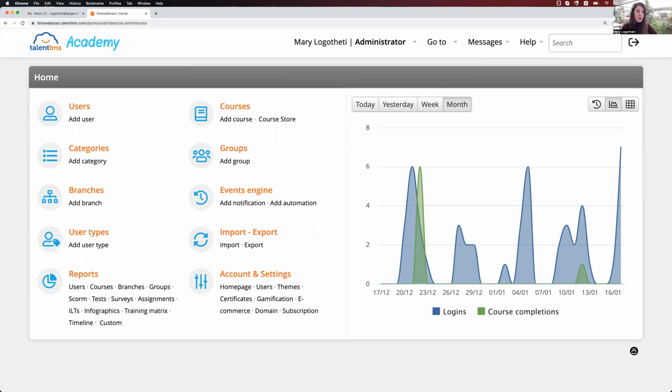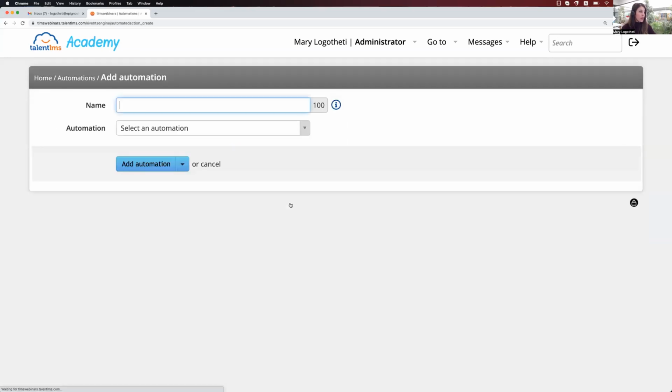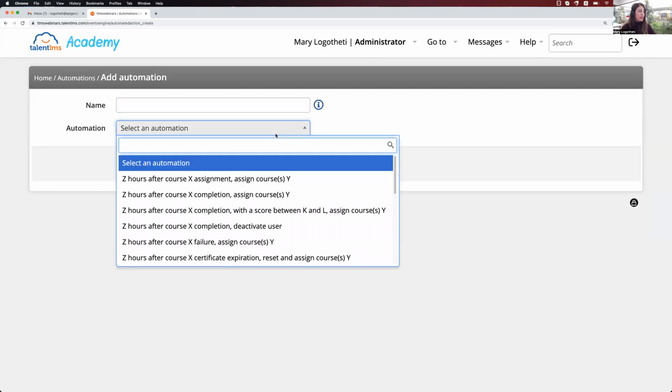Which one of the steps removes all student history certificates? On course X certificate expiration, okay, let me go to the automations, Leanne. It's part 2 of another question, guys. Leanne asked before how we can remove users from courses when the certificate expires in order to ask them to get the course again, but they have to pay this time. So the second question is about how we can delete the previous history.